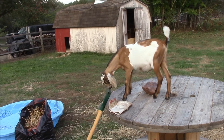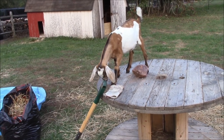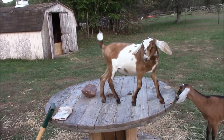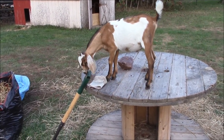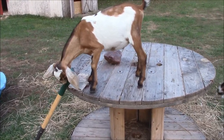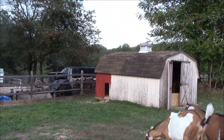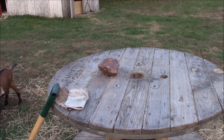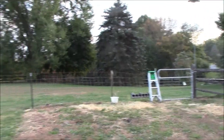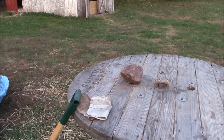I was going to finish painting the shed red, but Bilbo had other ideas for my gallon of paint that I stupidly put up there for two seconds on that spindle. It had the lid on, but very loosely because Billy had painted with the paintbrush. I put it up there, then turned around to go get the little ladder, and I just turned around and heard him hitting that can.